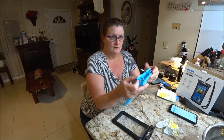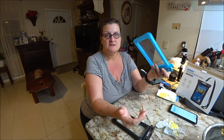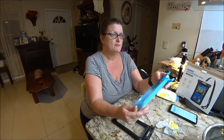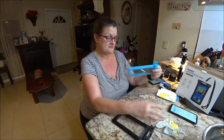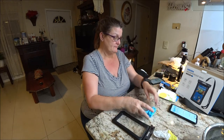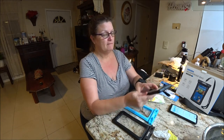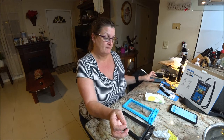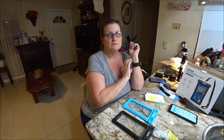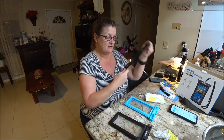And they do float. So if it dropped in the swimming pool or dropped while you were fishing, it will float. So that's good. So that was pretty cool. I like them. I'm very, very happy with it. And it will fit up to 7 inches of cell phone. So yeah, that's good. And then you put your tie on here.